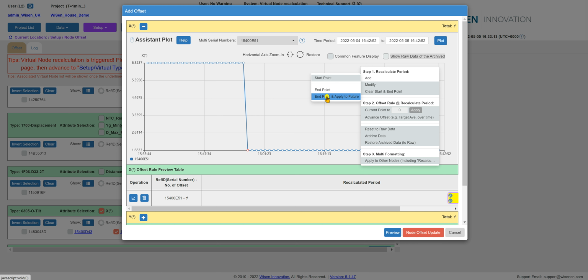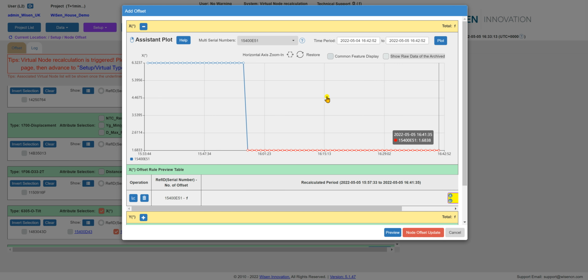So instead of doing add endpoint, we're looking to do endpoint and apply that offset going forward. So it's important now that you apply this step, otherwise the next data set you have will revert back to the value we have in this false step. So it would obviously remove that step that's occurred in the past, but the next data set would be back to the false step value. So we're looking to basically correct it going forward as well. So this is what this little button does.